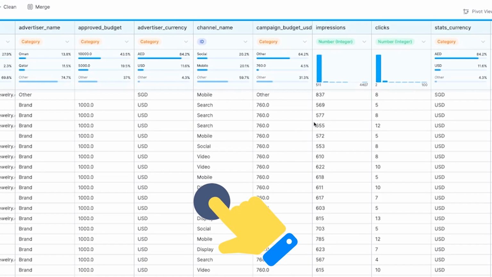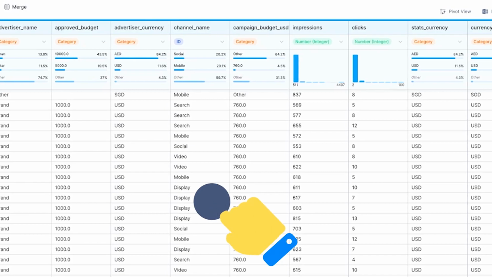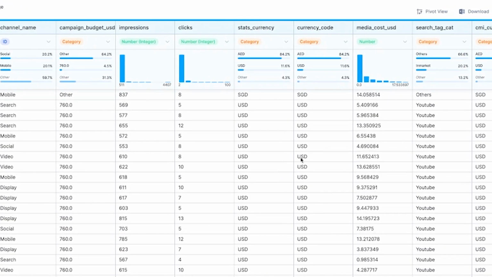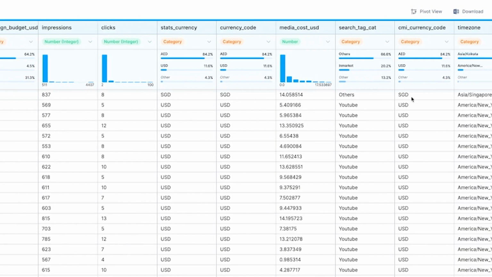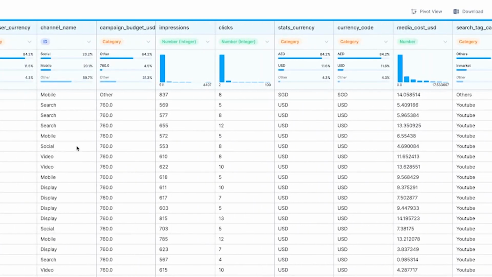Now, what I'm really concerned about is impressions and clicks, right? I want to worry about how many clicks did I get coming to my website, and then which landing page it was on, maybe something like that. Everything's in USD, or most of it's in a couple different currencies, AED and USD, so we could always transform that if we wanted to, if we want to do some conversion. And then media cost used, and then I also have a budget in here, and I also have a spend. So I can kind of correlate those across the data set.